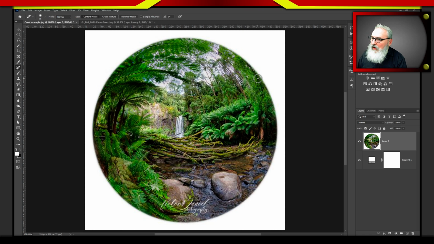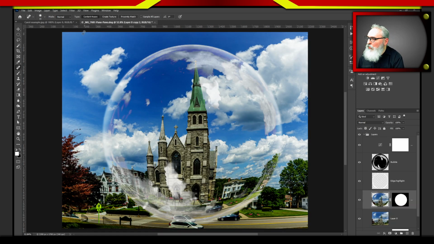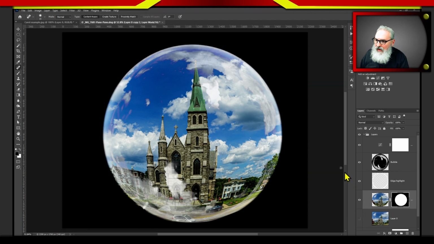We also knew that it had to be a circle with a little bit of a soft edge. So now when we apply our mask, we can say, let's soften that edge up a little bit. So now you have that one step.